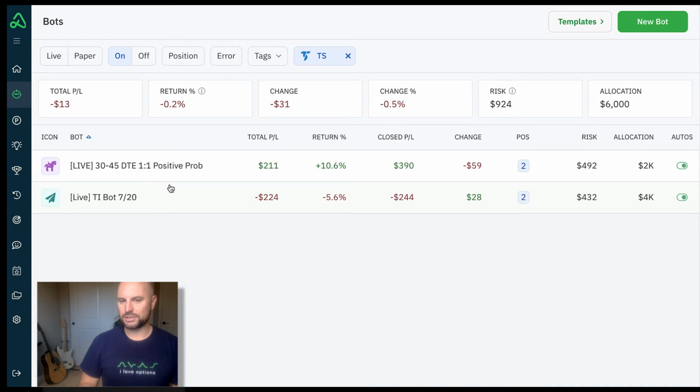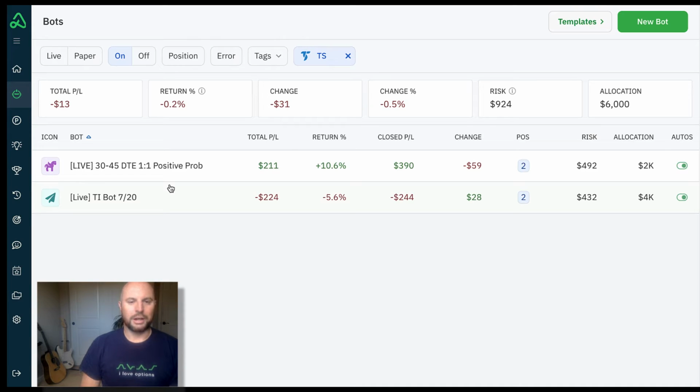Now my thought process, my personal idea, is that I like to look at diversification not only across tickers and sectors and things like that, but also across date ranges. Right? I like to have some longer term trades in play and some shorter term trades. And one of the main reasons for that was to sort of maybe smooth out that variance and also to get my trade count up. Right? If I'm getting into shorter term trades, I can get in and out of those trades a little bit quicker.